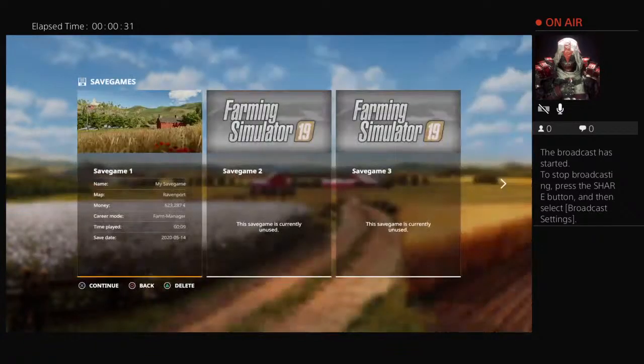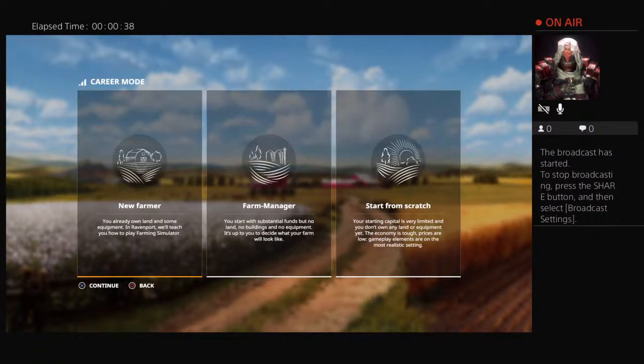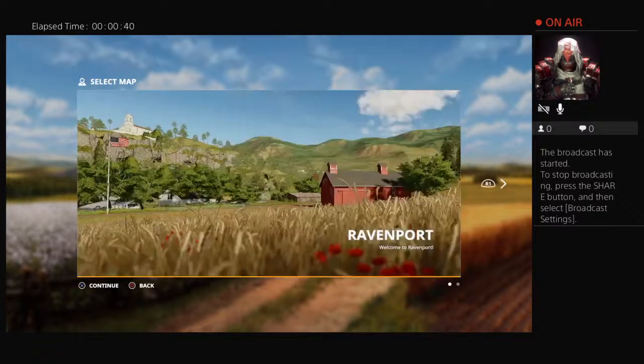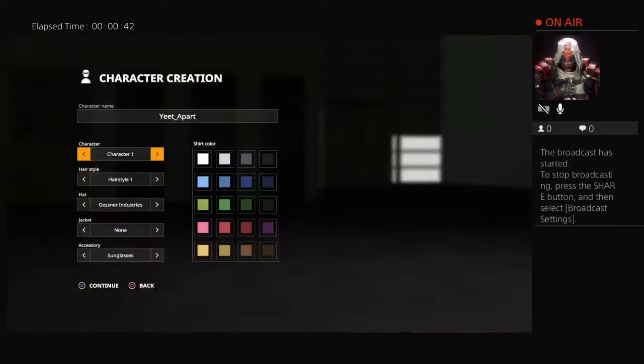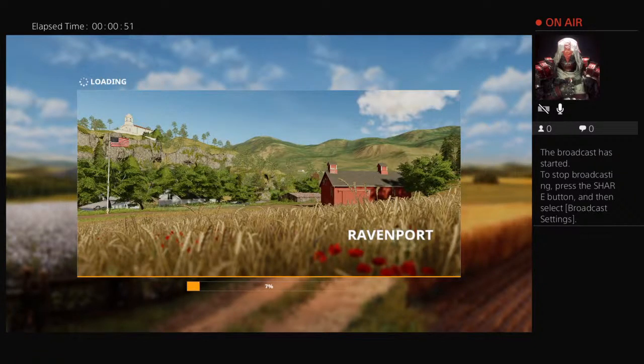Okay, we are playing. Alright. We have no worlds right now, so we're gonna make a new one. We're gonna go to farm manager. Continue. Continue. We're gonna actually turn these on. And then we're just gonna go for it.